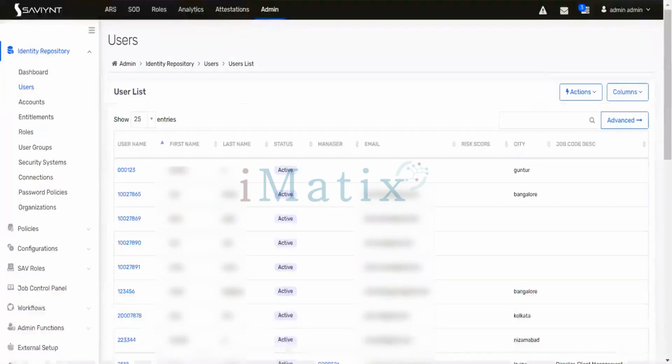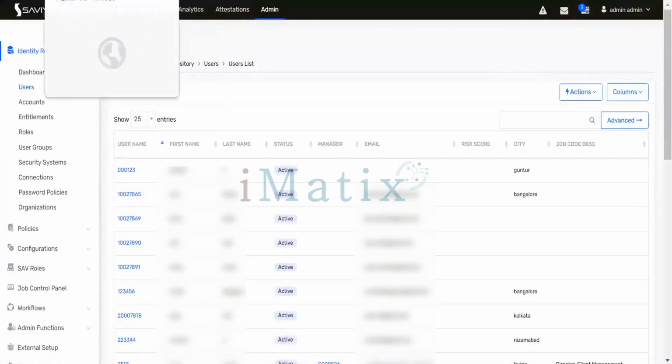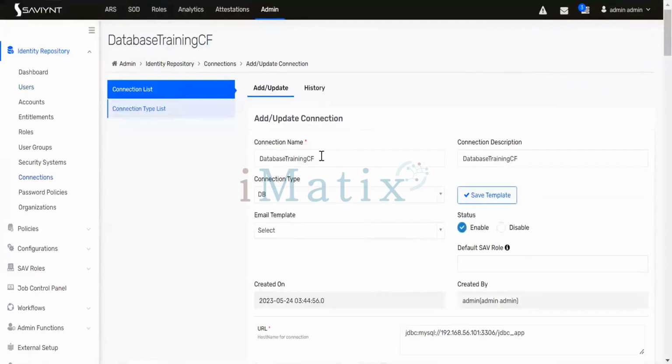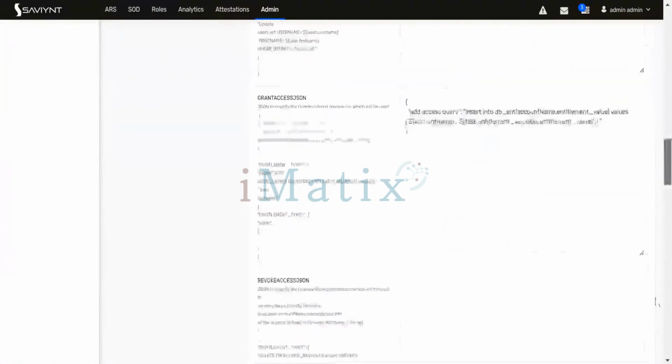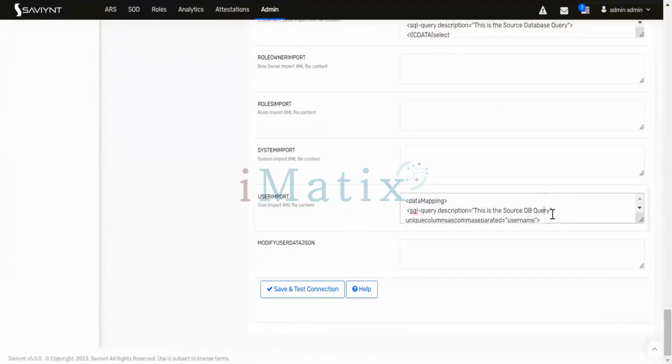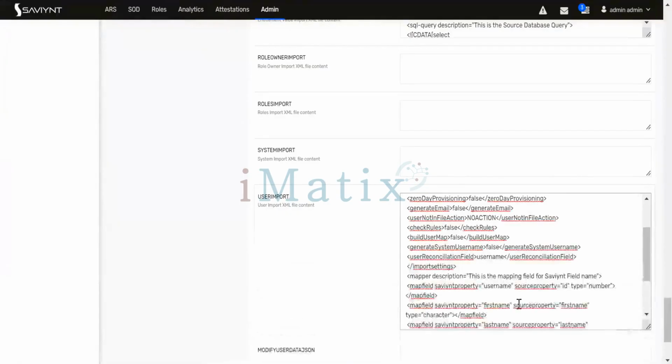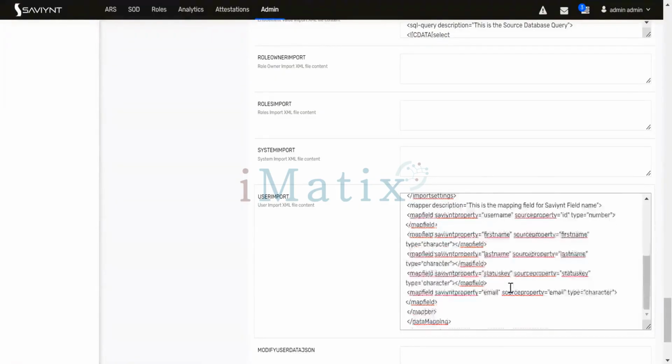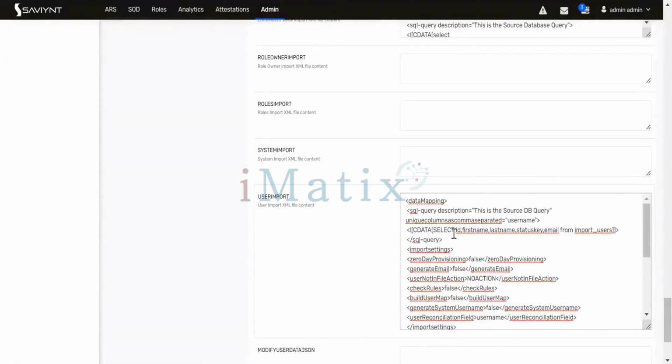What is the table we are leveraging for your user import data in Saviynt? Scroll down, let's see, user import. Import user only.